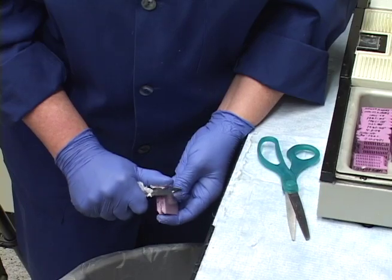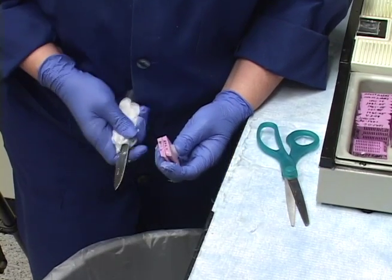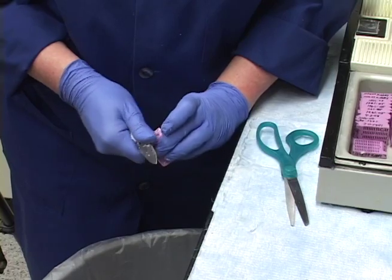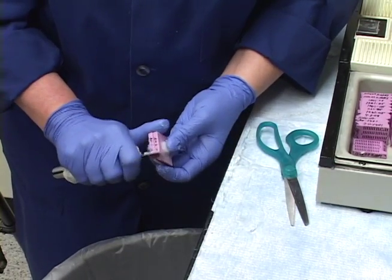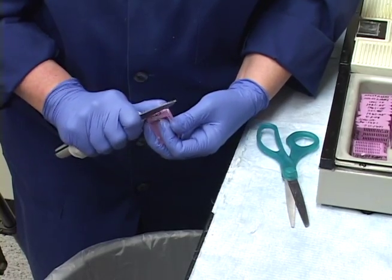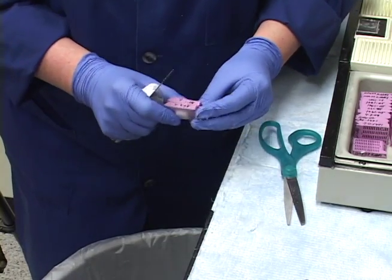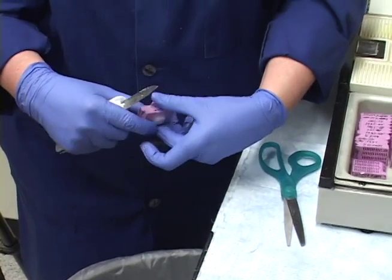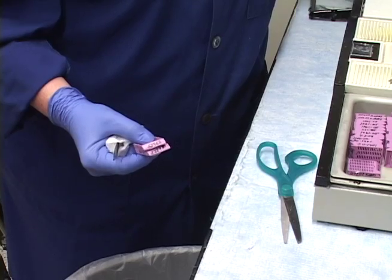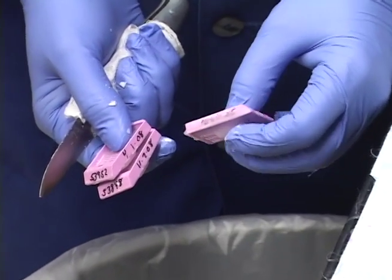You'll be amazed how that little residual spot of paraffin on the sides affects things. When you cut the block once and go to reinsert it, the paraffin has been compressed and the block face will be totally different. If you don't have paraffin on there, you don't have to worry about that. Usually I go a little faster, but I'm demonstrating. You end up with a nice clean block area all the way around.